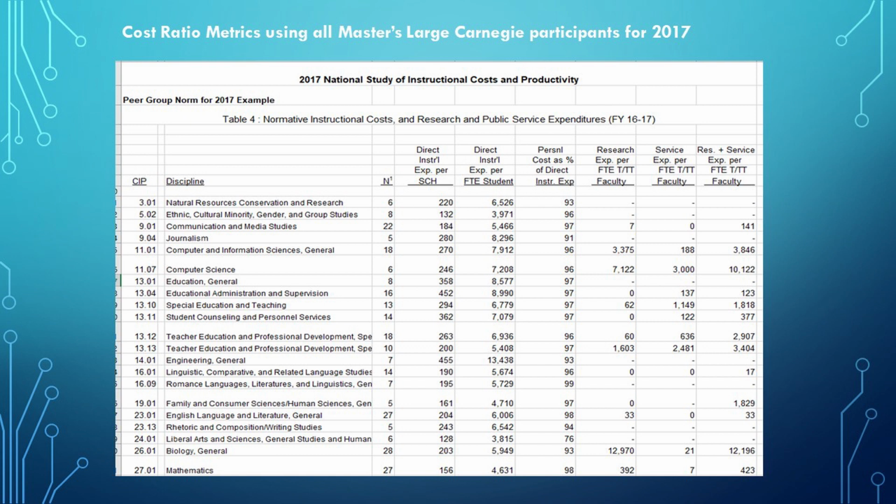Now this is table 4, so you again see cost per student credit hour and per FTE student, the same metrics that were in the ratio files, but here we see, because it's a master's granting group, there's more activity in the research and public service area. And of course, this is just a partial listing. I didn't want to try to squeeze the entire table 4 onto the page because it was quite a bit more lengthy than what's showing here.